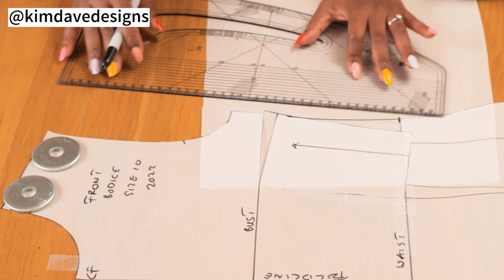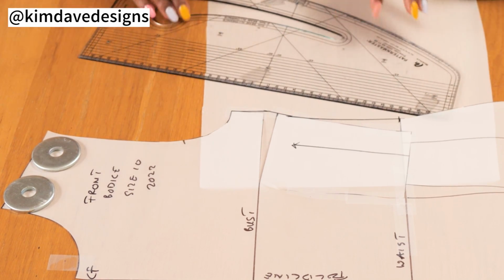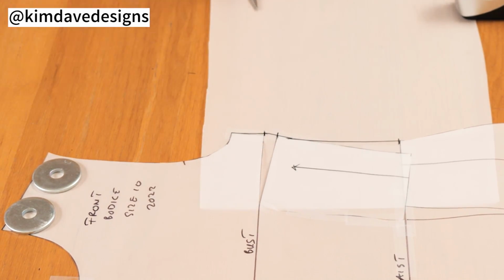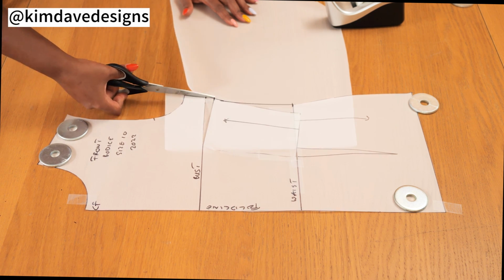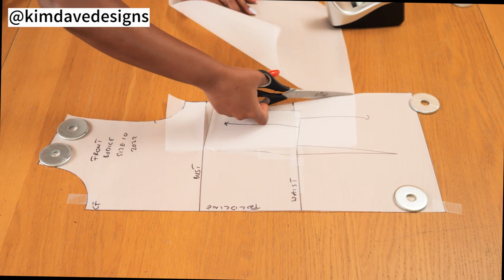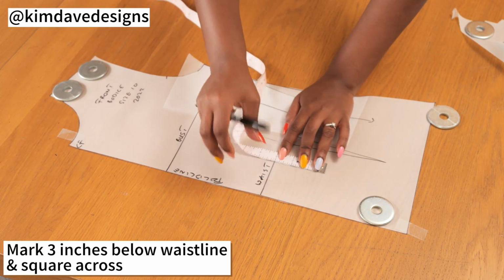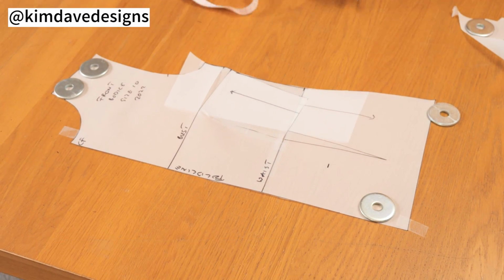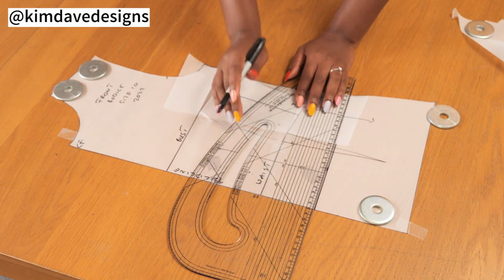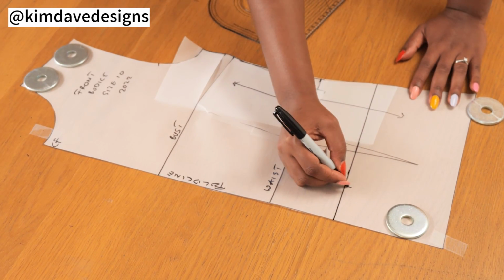I'm also going to be drawing in the dart edges for my bust dart now that I've transferred it from my waist, and that should be about the same width as your waist dart if I have done this correctly. Once I was done doing this, I'm just going in here to cut away the excess paper along the side seam, and this is what it is looking like. Now for the actual adaptation for the tummy area, I have marked 4.5 inches below the waistline, and that is where I'm going to be slashing and spreading.